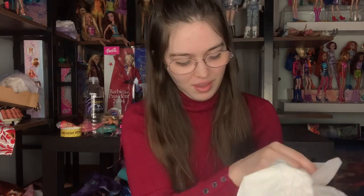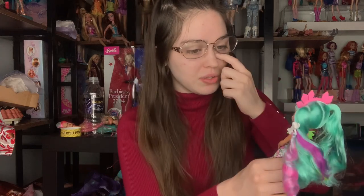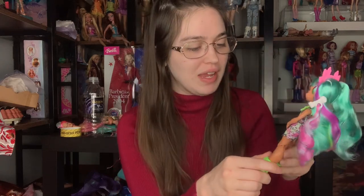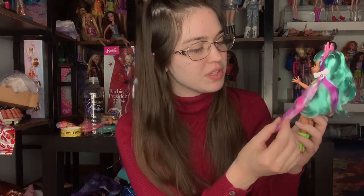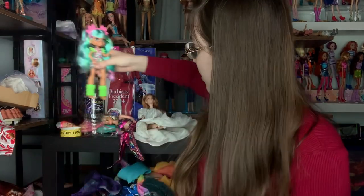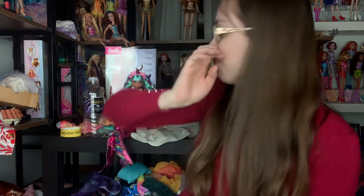So in here I think this is a Cape Club doll — yep! This is the second release Raquel, but she has the Amazon exclusive extra hair extension, which mine doesn't have, so this is a variant. I'll have to check if she's different from mine except for this piece. She's in really good condition, Rachel — oh my god, look how cute she looks. Stand back here with Giselle.